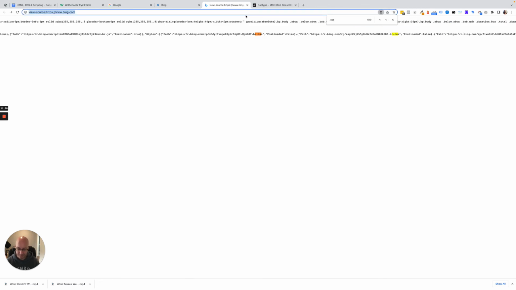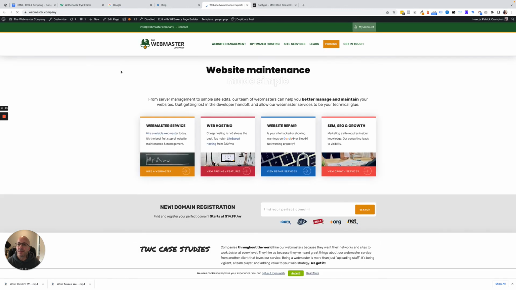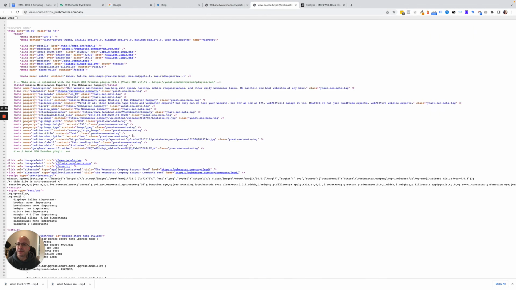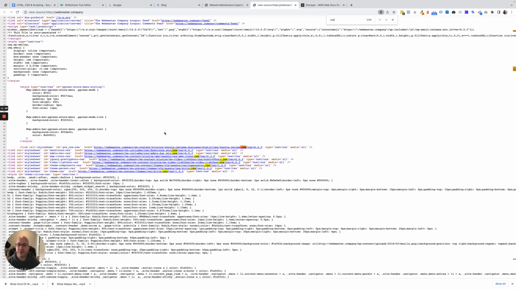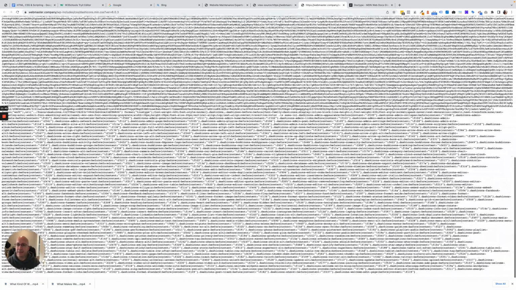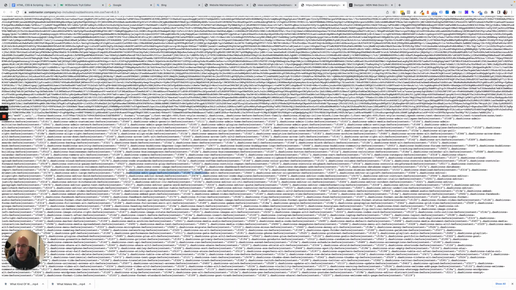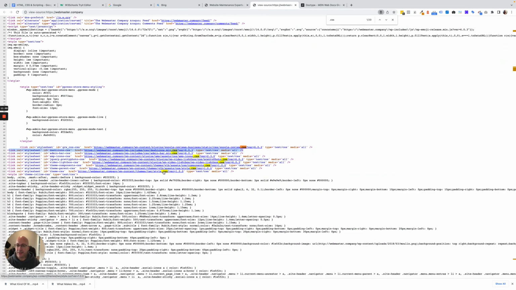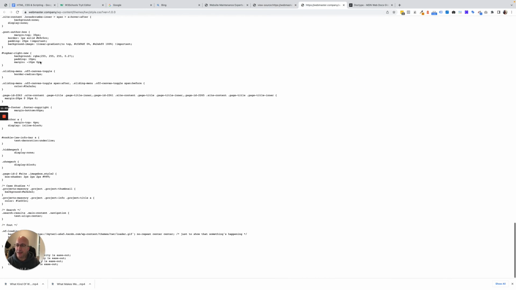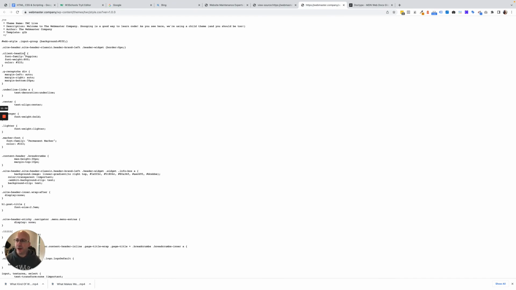Okay, let's do this. Let's go to webmaster.company, okay? And let's view the page source. And we'll look for a CSS file. And you can see here, it's linking rel equals stylesheet, and it's telling me it wants to link to a CSS file. Okay. Now, if I click on that, you'll see this CSS file is for the dash icons, but it's basically externally designing all those elements without having to put all that code inline. Go here, for example. All this code I added here without putting it inline. So anywhere I reference client heading throughout the site, it takes on those features, okay?